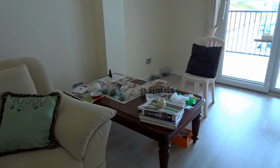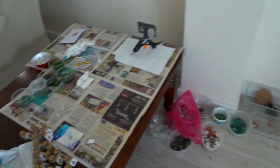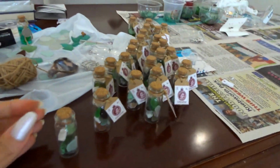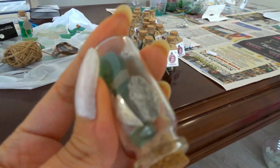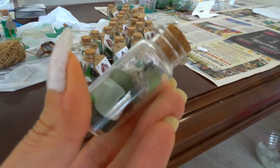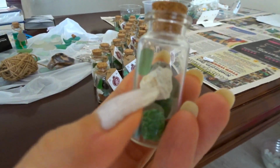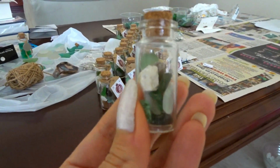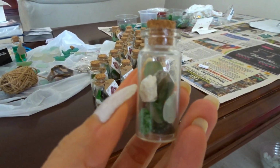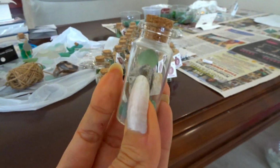This is what I actually have here, and I want to show you what I've started from. You see, this is all my shells and sea glass out there, and I started with these little bottles, a collection of, you can see here, sea glass which I found in Gibraltar, and I also decided to add a rock of Gibraltar here. You can see this beautiful crystal, mineral, whatever, limestone. The rock is actually made of limestone, so it's like Jurassic Park. So here you have a very cool history in this little jar, guys.